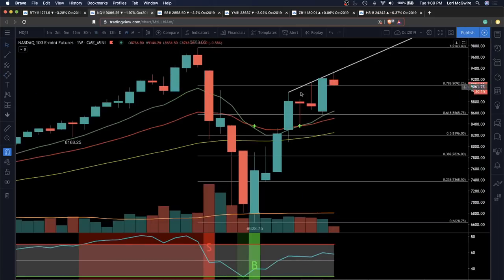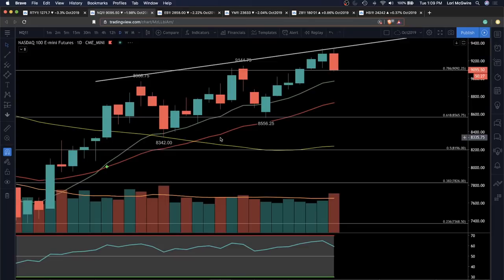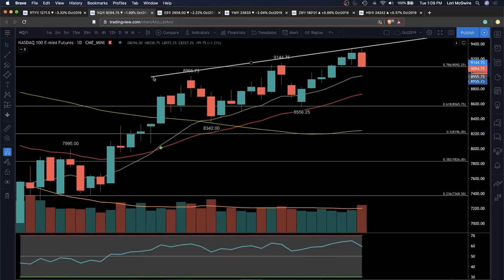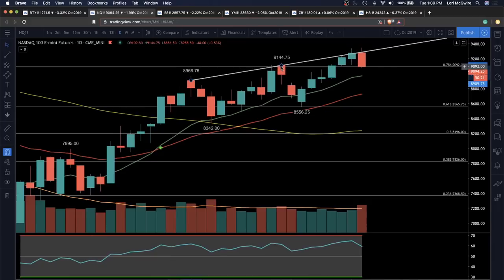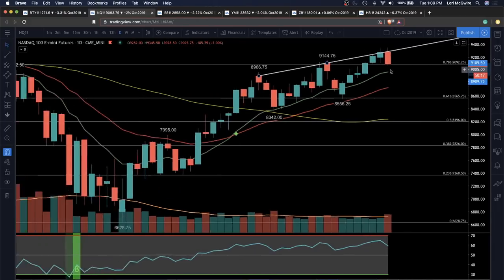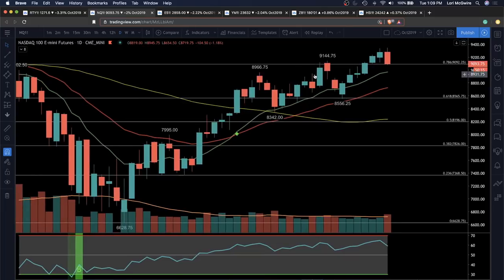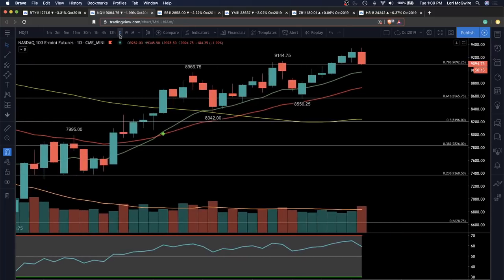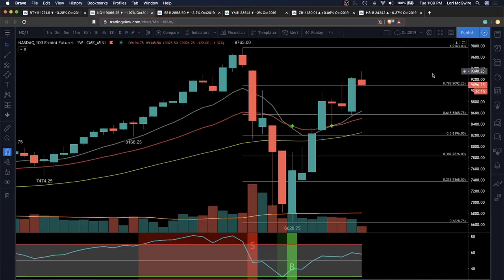On Nasdaq, we have an upper trend line to note. I don't trade trend lines exclusively. It's just an extra edge, but let's just look at it on the daily. You can see it a little clearly where the bulls are just running into this overhead resistance and getting rejected. Also, we have cleared this 0.786 fib, but I just want to draw attention. We're only 2 days into this candle, so we have 3 days left before this candle closes, but this is a pretty significant upper wick.